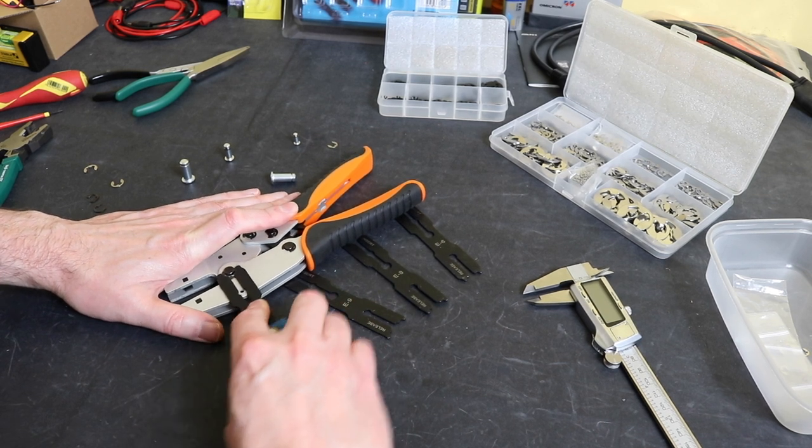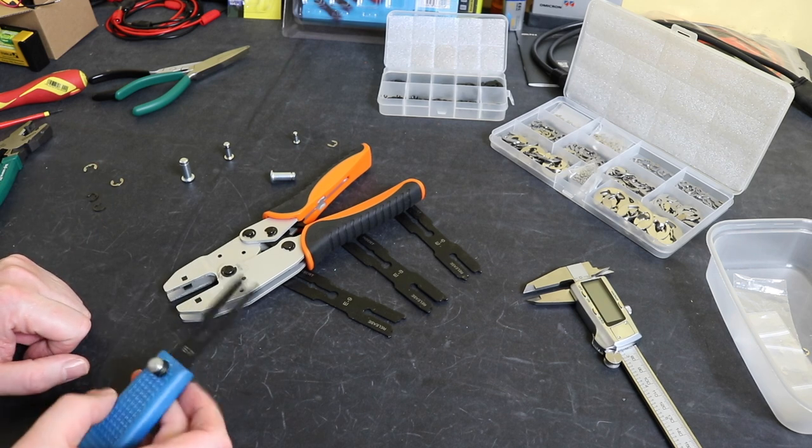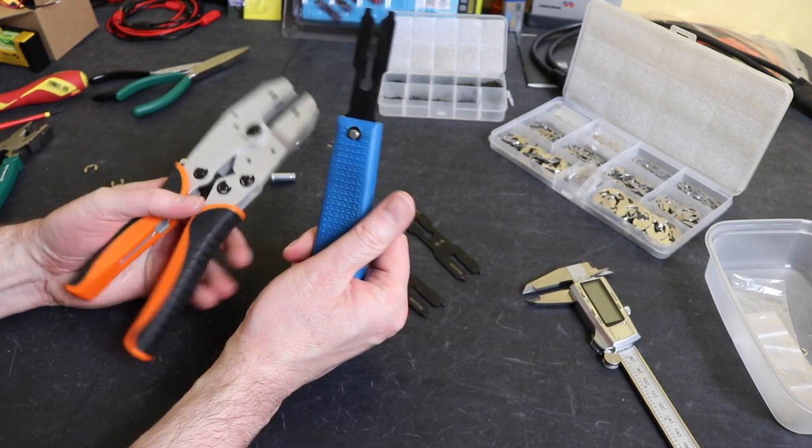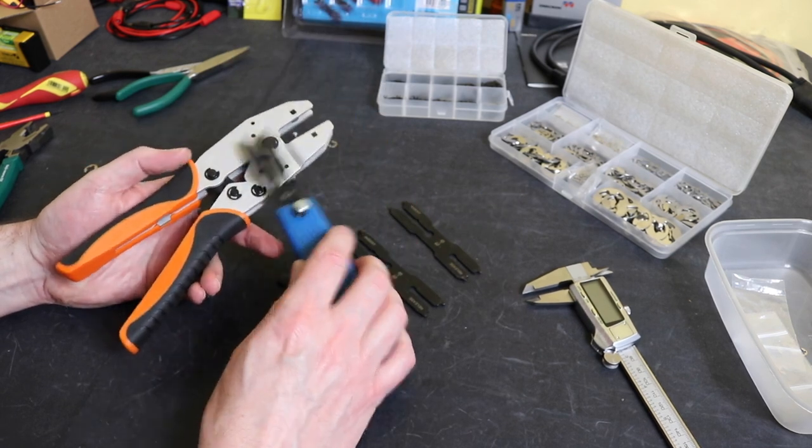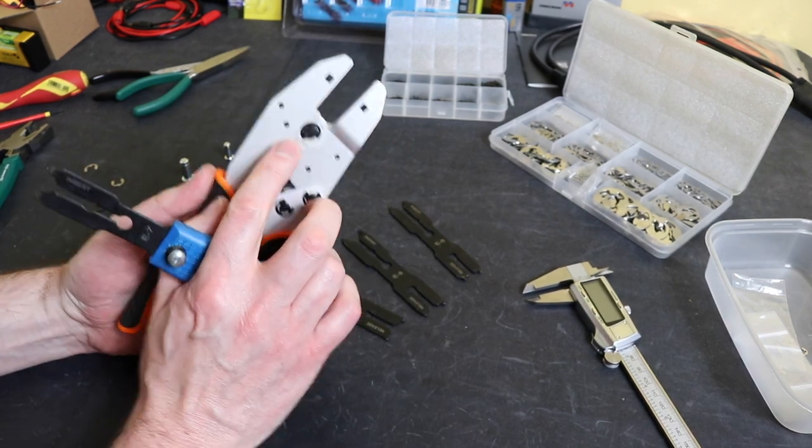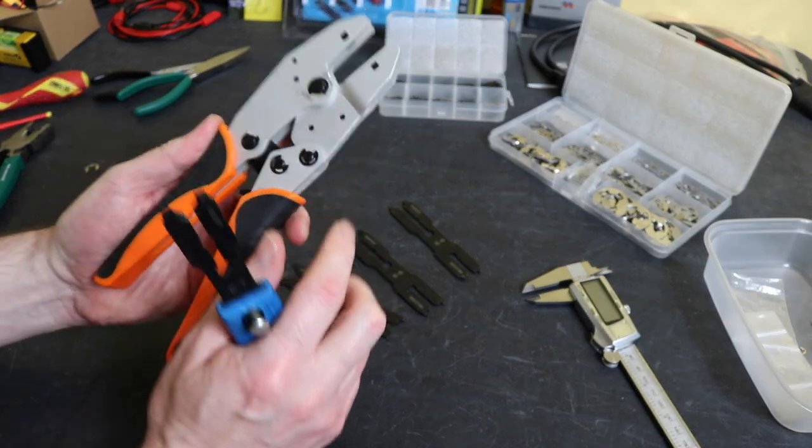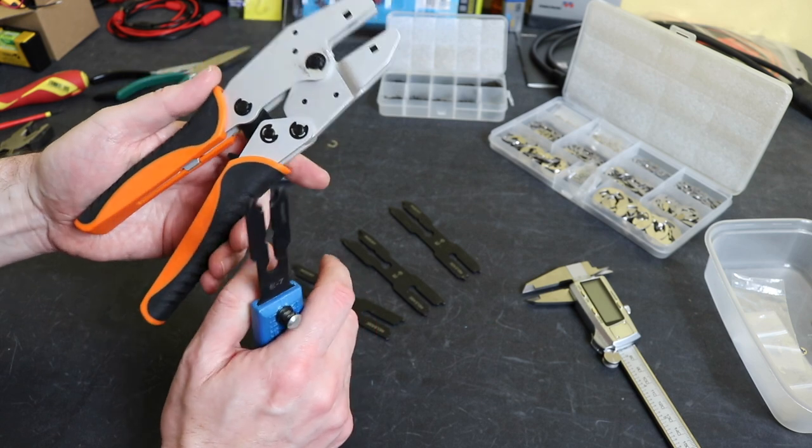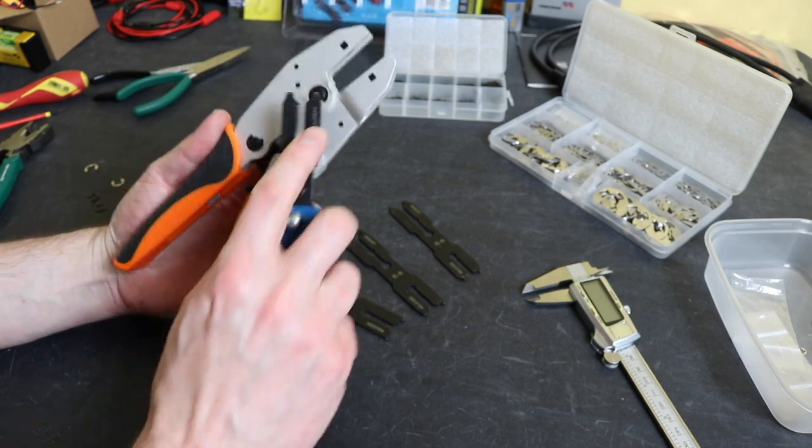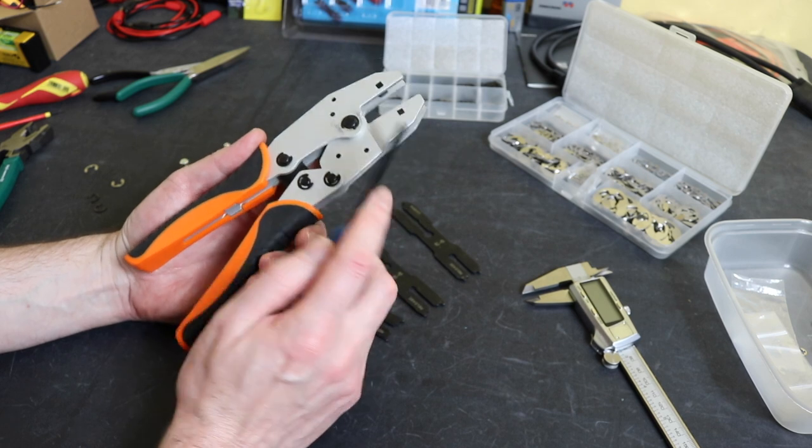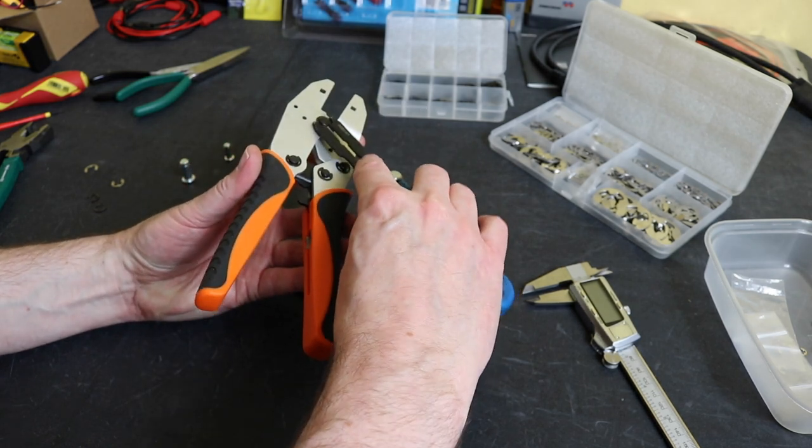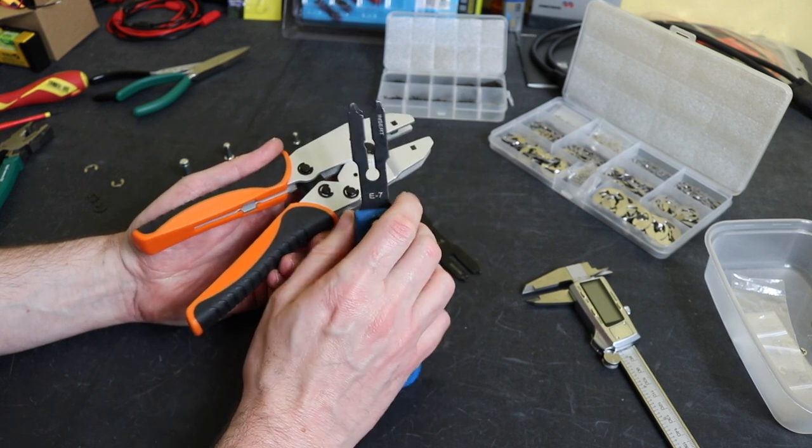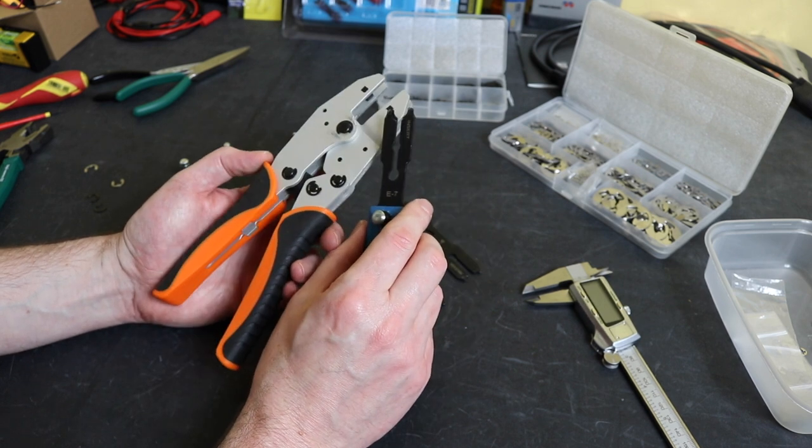Holding it flat you can push it into place and then it clips in fairly easily. You do have to kind of keep it flat onto the frame. You can see here I've scratched quite badly around here. This is an old gash frame, it's an aluminum frame for a set of crimpers, so I don't mind scratching and damaging stuff. But if you do hold it at an angle when you're pushing, these tips will grate in and scratch your surfaces if you've got something delicate, so they do have to be used with care.